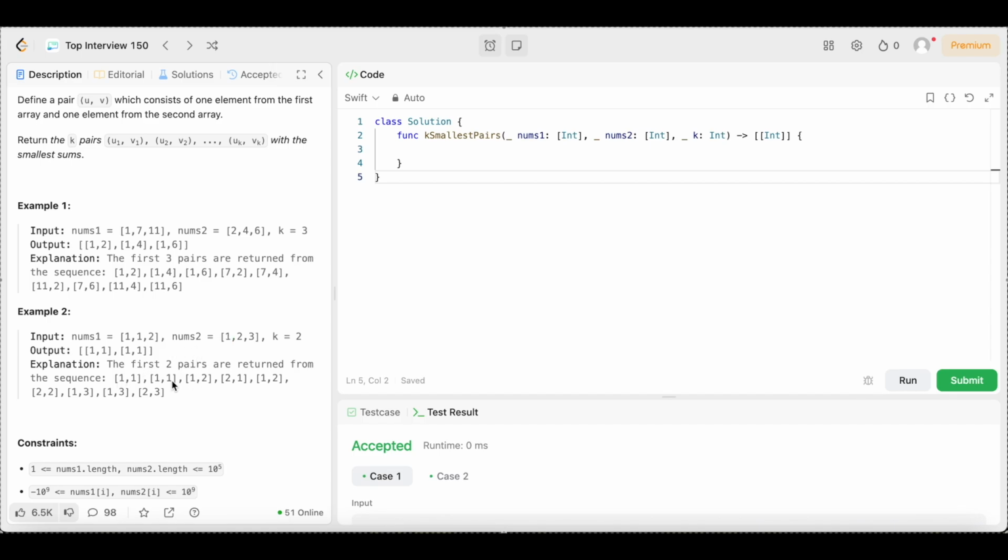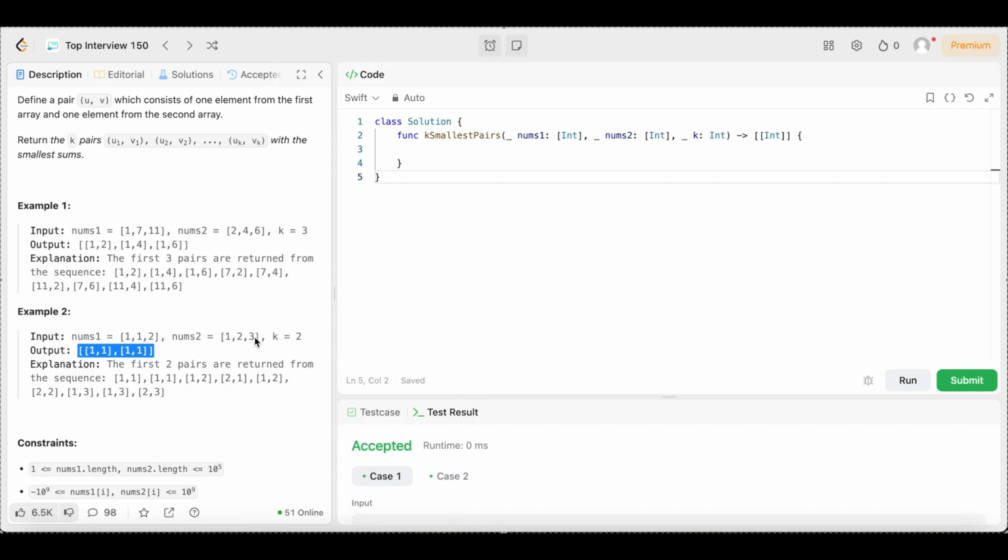They both equal 2, and as you can see, all of these other pairs, if you add them together, will equal more than 2. Like this will equal 3, this will equal 3 as well, and so on. They all equal more than 2, but we want the smallest sum. These equal 2, and that's why 2 is the smallest sum, and these are the pairs that we need to get the smallest sum.